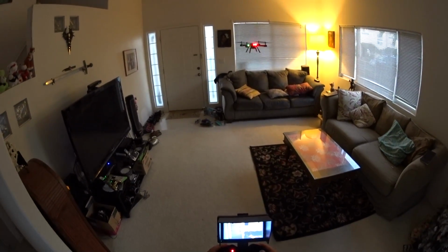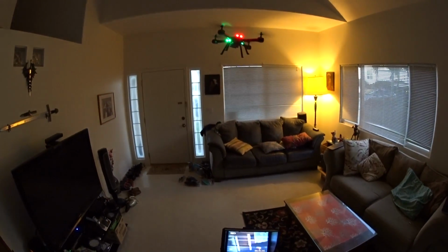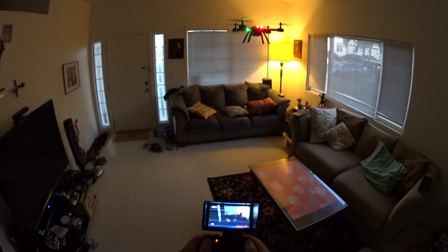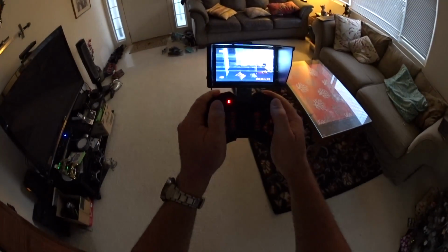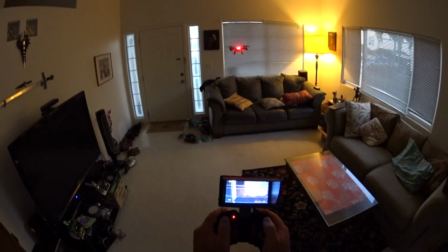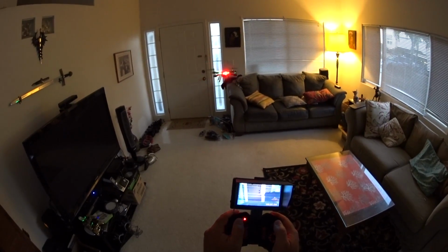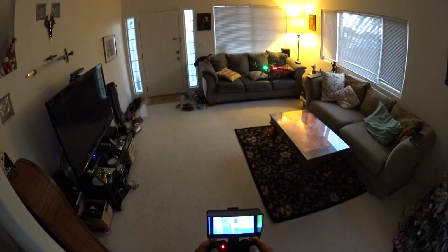Nice clear screen. Seeing a little bit of some white lines in the FPV. You can see that starting to develop in the stream, not sure why. Could be maybe not enough power to push the FPV equipment, not sure. So that could be the problem.